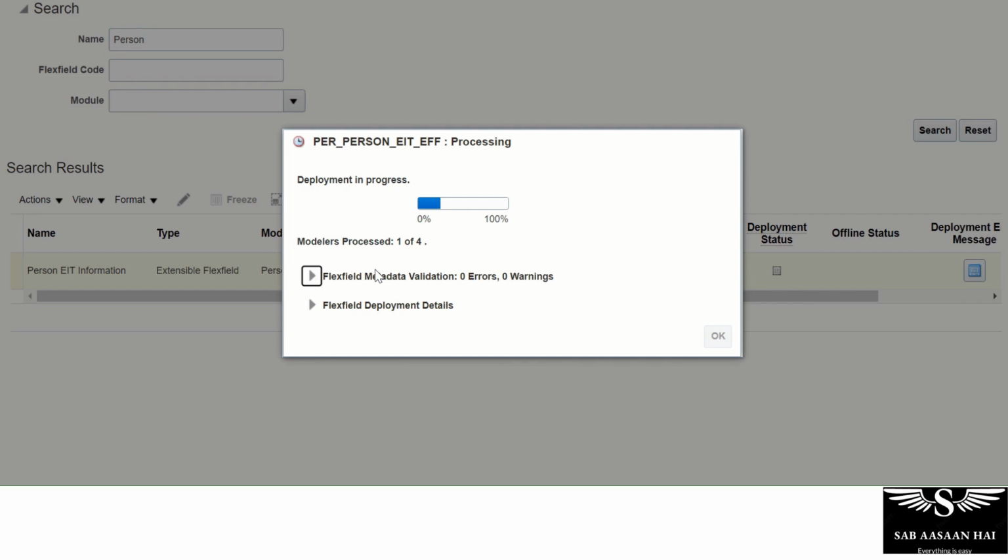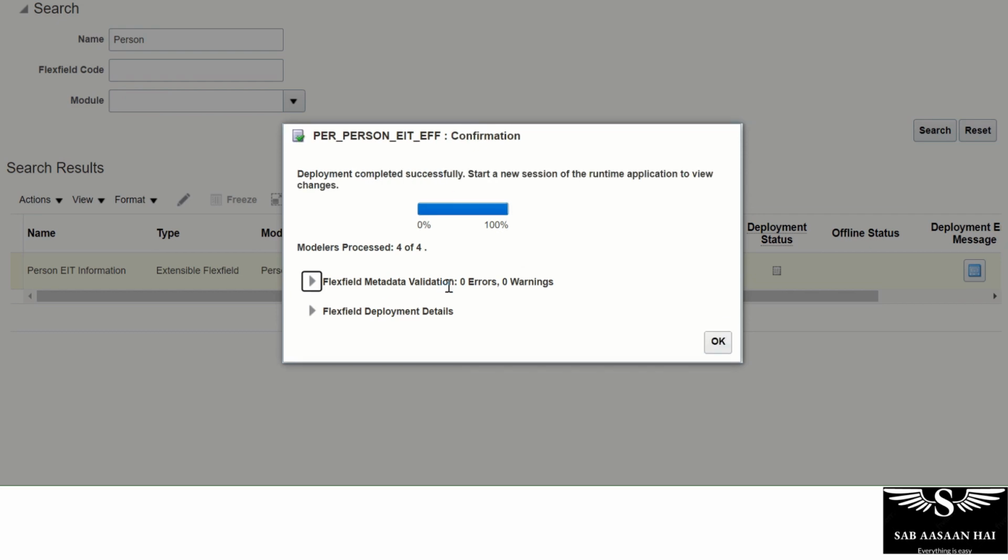So hope this makes sense, that is how we are able to define our different EITs for the person. We will see the usage also once it gets compiled. Yeah, it gets compiled successfully. So there is no error and no warning. So yes, deployment completed successfully. So we can use it.